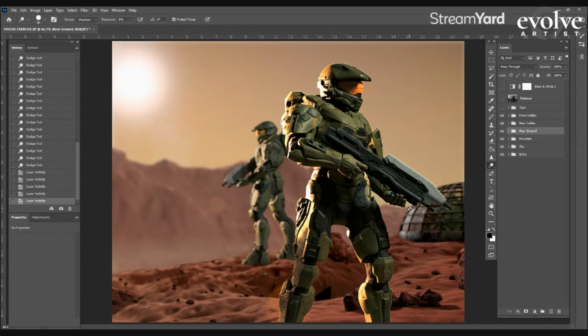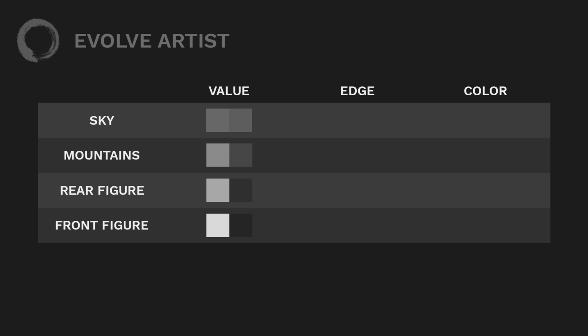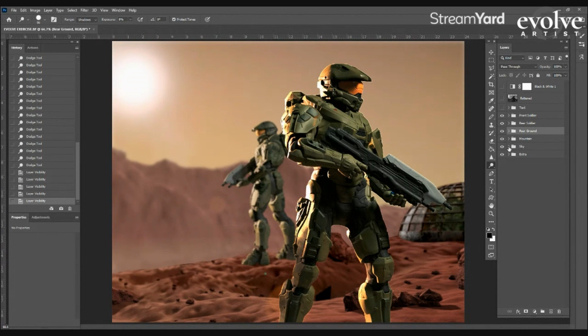So now that we're here, what we want to do is start moving everything the same way we did in making a gradient from the background to the foreground in value. We also want to do that in color, right? And so let's just stick with this color. It's kind of like tan. So I'm going to leave that alone, and I'm now going to address the mountain.